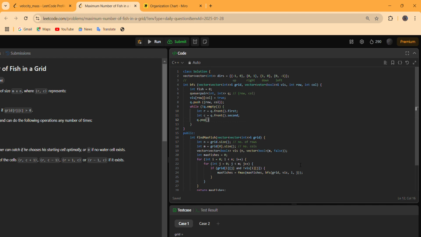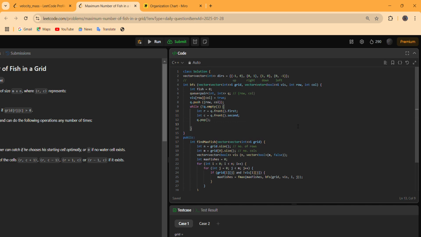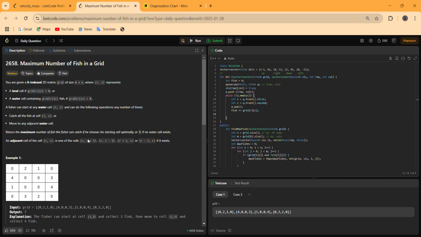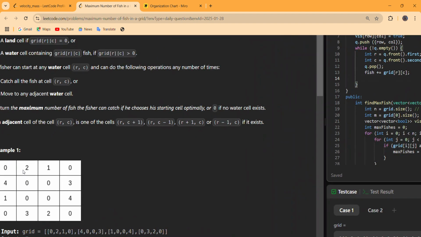Pop that pair from the queue, and now add our current r comma c value into the fishes. That means if we start our journey from this column, we will add 2 to our fishes.